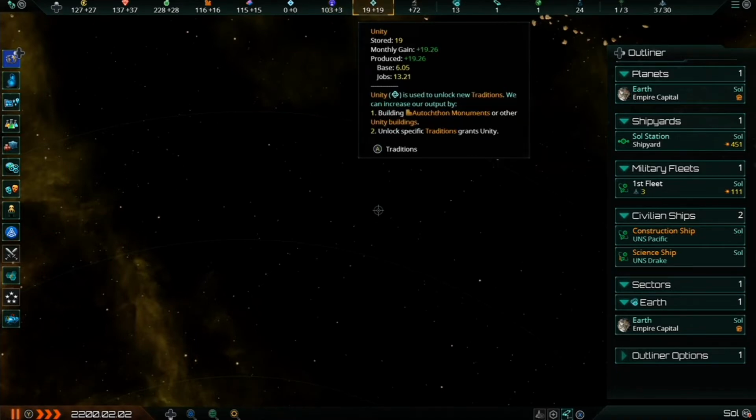The next one over, as represented by the very light blue, two chain links kind of forming a cross. This is unity. This represents the overall kind of togetherness of your empire's populations. Unity is generated over time, and as you stockpile it, once you reach a certain threshold, you use it to unlock traditions. And traditions are one of the types of empire progression in Stellaris Console Edition. And Unity is how you unlock those traditions. We'll touch on traditions in a little bit once we actually look at the traditions screen.